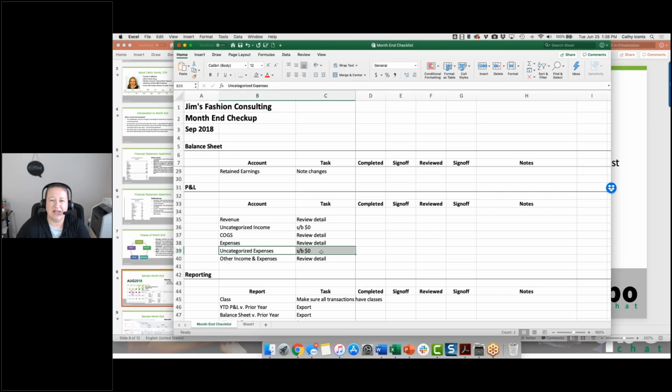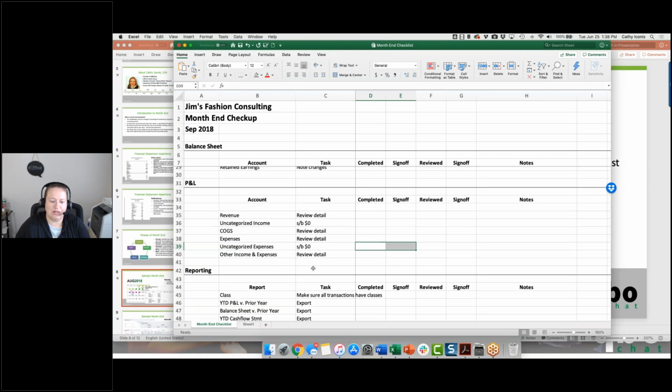Uncategorized expenses, same thing. I just want to make sure that is 0. So I will look at it, sign off on it. It's just reminders to make sure I'm looking at the right stuff and everything that I've come up with to make sure that my month end is right. Here are all my steps, right? I just follow through on all of this.